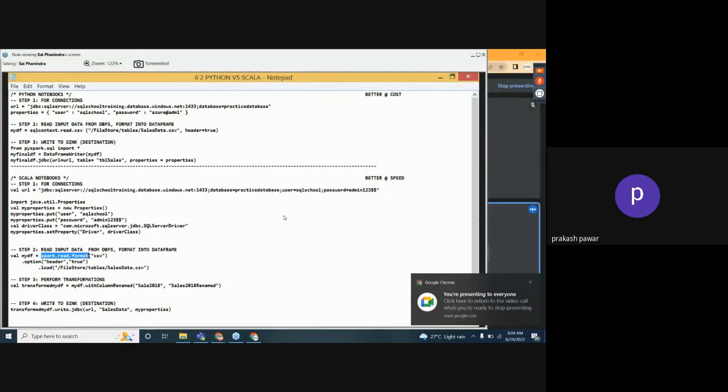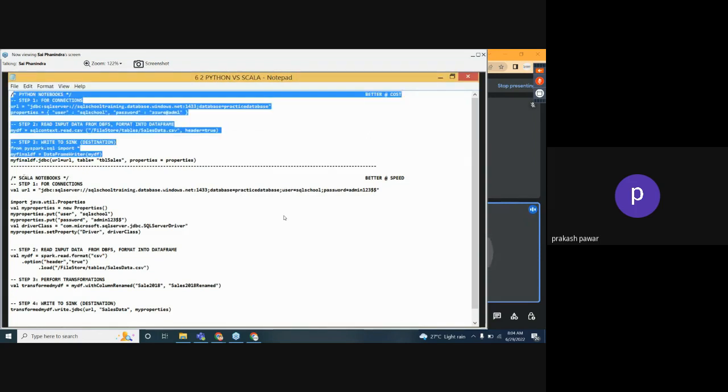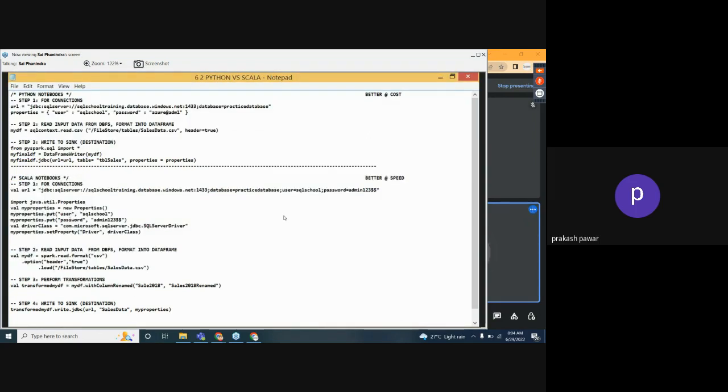Comparisons we will do. But to save our learning time, I got Python and Scala notebook examples, one below the other for easy learning and comparing the connection string. I'll mail you this particular document also.